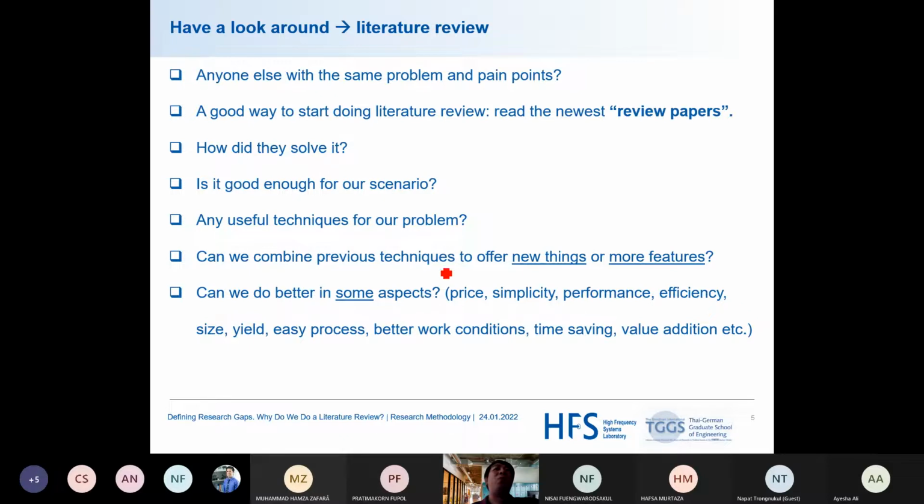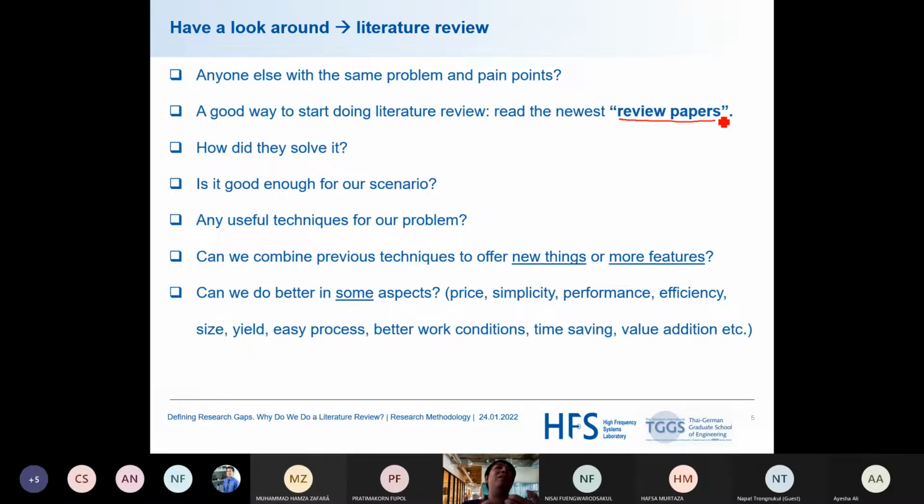It's a good way to start doing literature review to read the newest review papers. It's like you are looking around all around the world at who is doing what. By reading review papers, you know what is being done at the moment, and who.